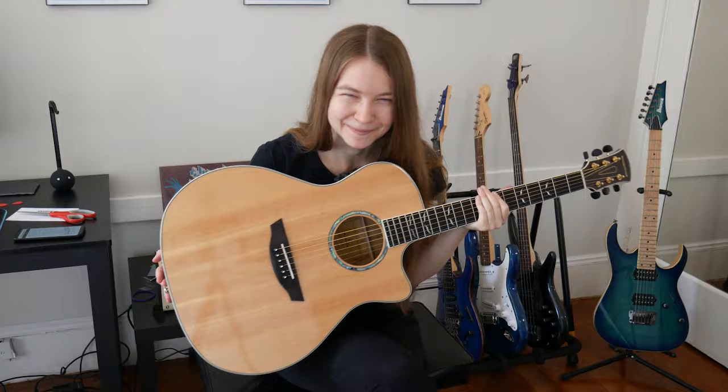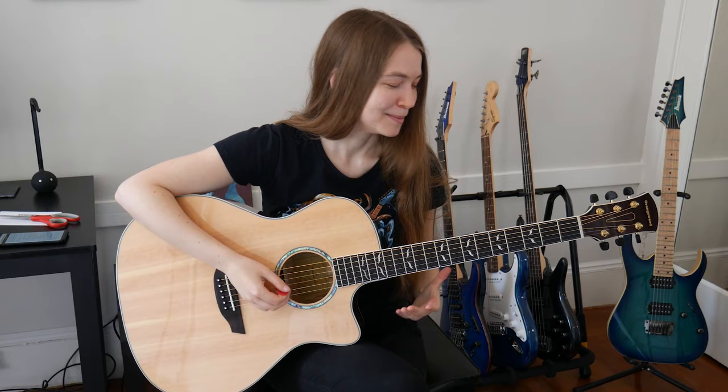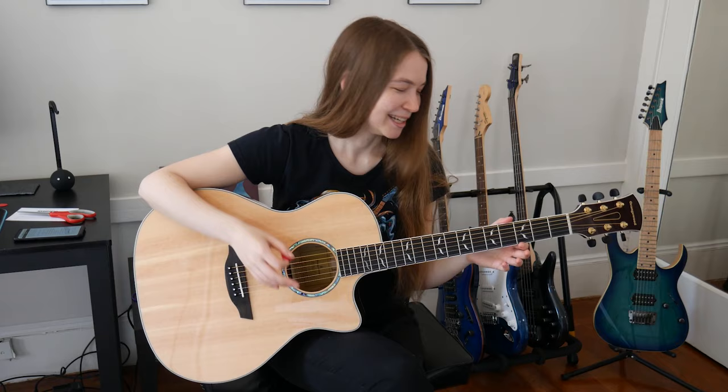So with that let's try playing acoustic guitar for the first time. Immediately I'm noticing the huge body size compared to the electric — it is interesting. I don't know where to rest my arm exactly, and I'm definitely not used to the size of the body, so it will definitely take some getting used to. First let's just see if it's in tune or not. It actually sounds pretty good — I am impressed. Let's just tune it up using the pickup, if I can figure out how to do that.